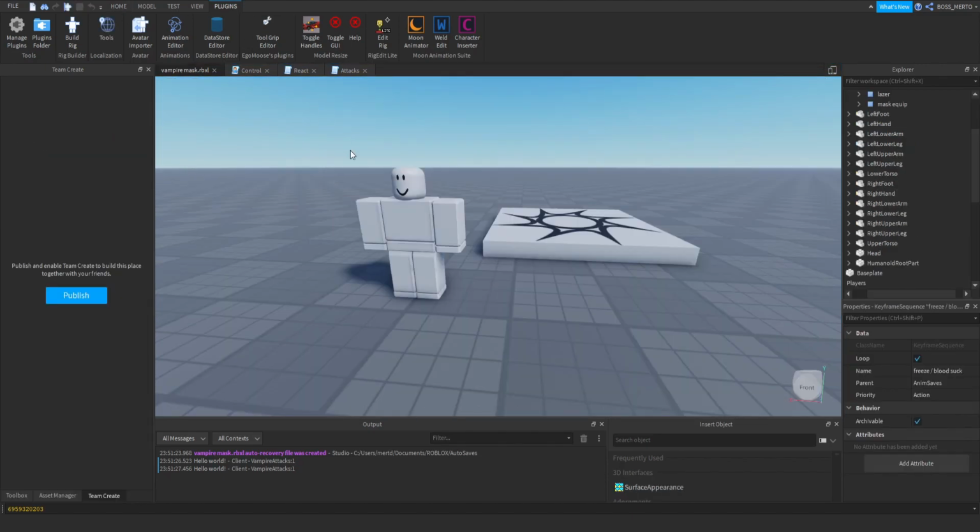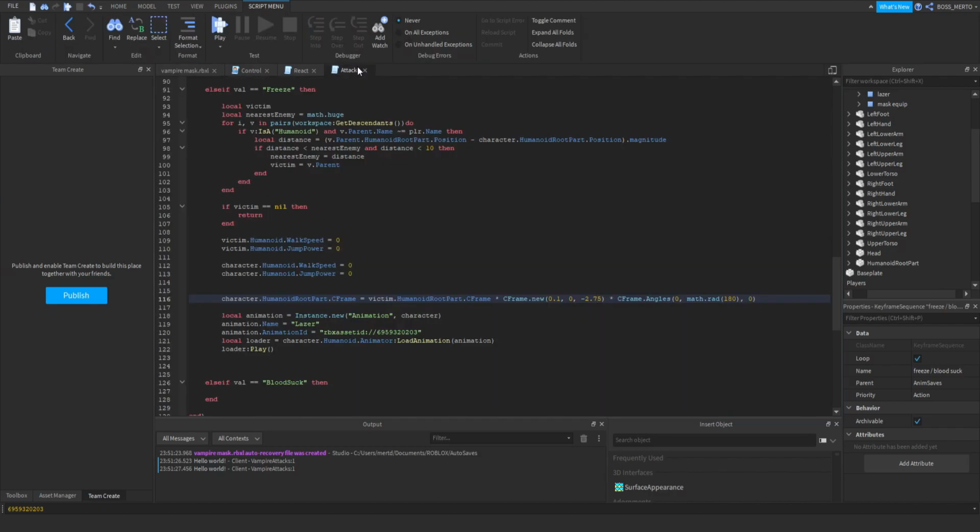So now we need to make our enemy right here freeze. Okay, how's this going to work out? So I'm just going to do the following. I am going to loop through the victim's character, and I'm going to clone the upper torso and the left upper arm, and I'm going to make them look like ice.